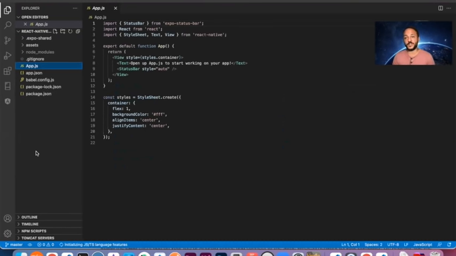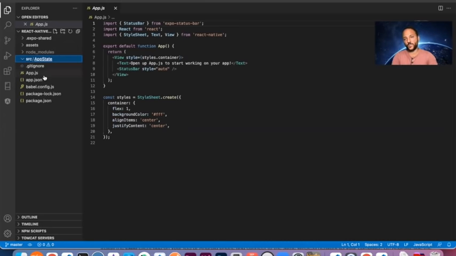The first thing I'm going to do is go ahead and organize my app, and I'll show you how I do it. I'll create a source folder that I keep everything in. Inside of my source folder, this is how I personally organize my apps. I'll have something called app state.